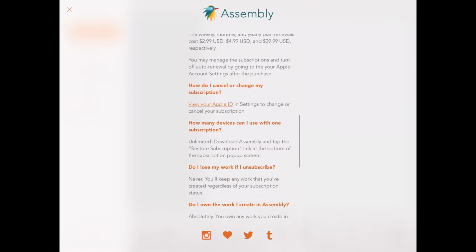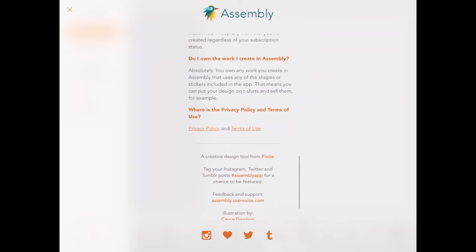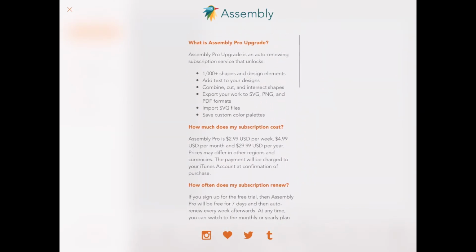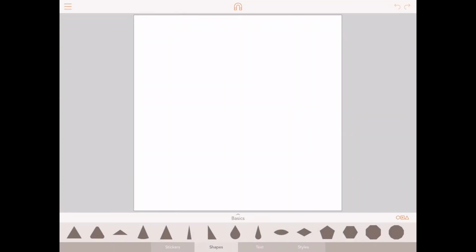However, I'm a little confused because I can't seem to find a place in the app to actually make the subscription, and I don't seem to be missing any of the features that go along with the Pro subscription. So it looks like I'm using a full version, and I'm not sure when I purchased it or how I purchased it, or if Assembly had a day where they were giving it away for free. But I seem to have all the features, and I would encourage you to get all the features as well. We can close this menu by tapping anywhere outside of it.